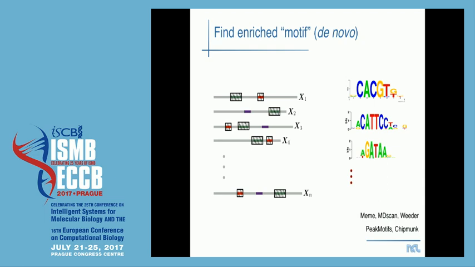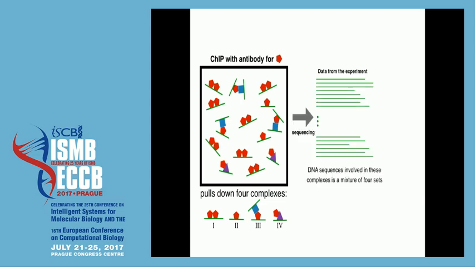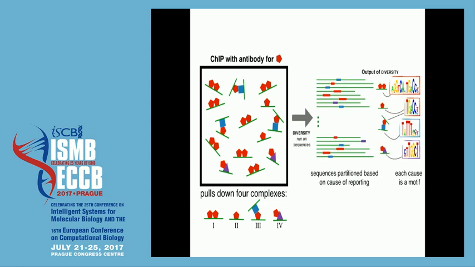Okay? But we do know a little bit about how a ChIP experiment is done, right? So let's say in this cartoon, we are profiling the red pentagon, right? So that's the protein that you have an antibody for. So after the experiment, you're going to pull down all complexes involving the protein, right? And of course, some DNA, because you are sequencing eventually. And in this cartoon, you should be identifying 4 different complexes, pulling down 4 different complexes. But what you're actually getting from the set is the DNA sequences, which are a miscellaneous set, right? It's a mixture of all these complexes, right? And what we have is a method called diversity that tries to identify the diverse components of this mixture. Essentially, it says that there must be one cause or one reason for that sequence to have been reported in the experiment, and that cause is modeled as a motif.